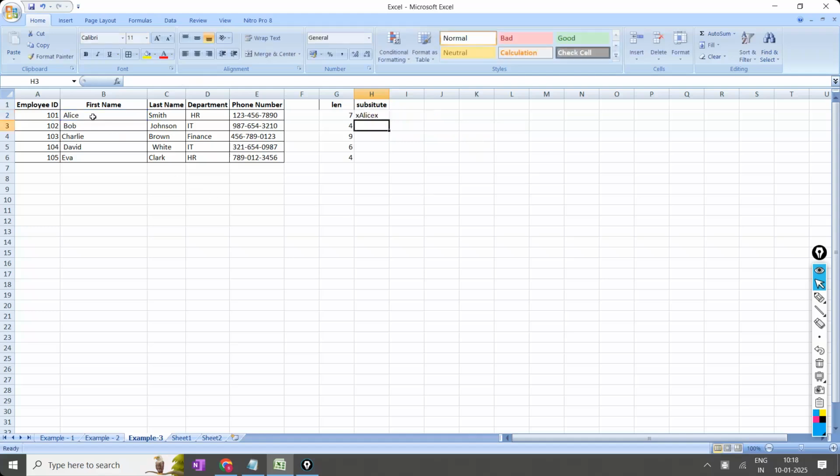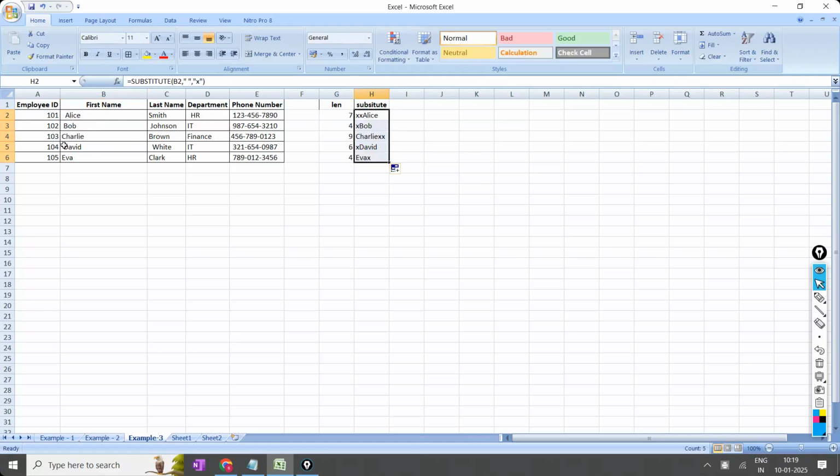Here, there is one space before, so that one space was replaced with the X. At the last also one space is there, and that one also was replaced with the X. For example, I'm keeping two spaces at the starting. See, wherever a space is there, every space was replaced with the X. In Charlie, we think there is no space, but there are some spaces.